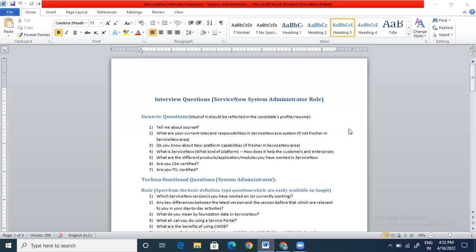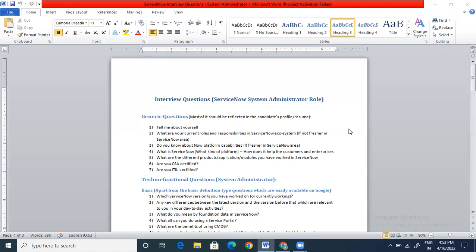Because first of all, ServiceNow is an application PaaS kind of platform, application platform as a service, which means it has its own platform. On that platform, it has hosted its own applications. There are multiple products: ServiceNow ITSM, ITOM, you have HR Service Delivery, you have GRC, you have SecOps, you have Customer Service Management, you have Legal, you have Telecom Service Management. So there are so many different products now.